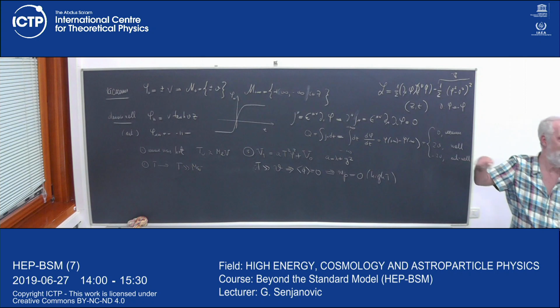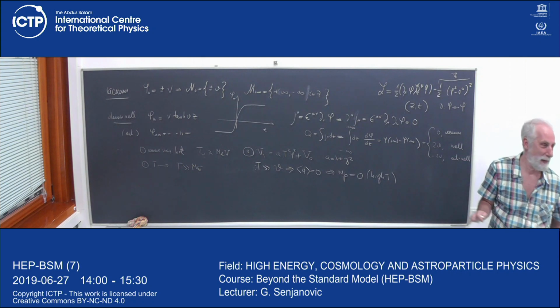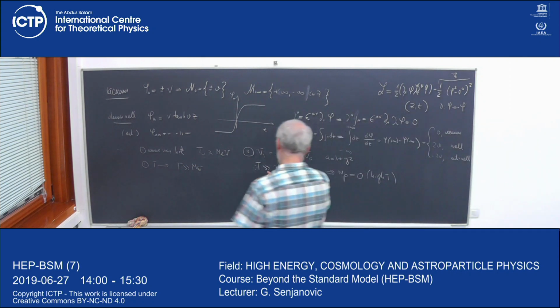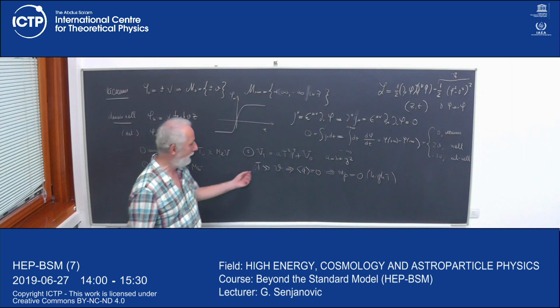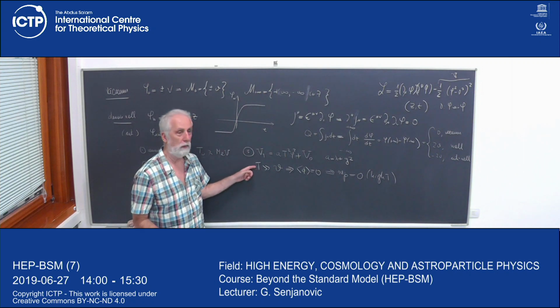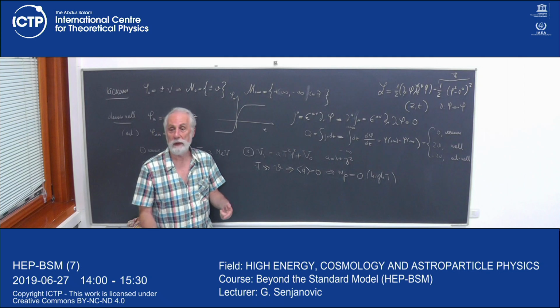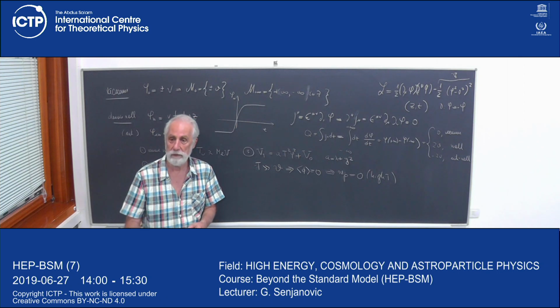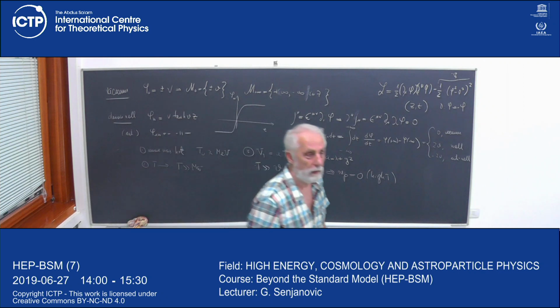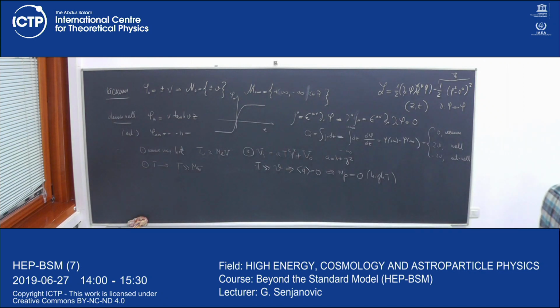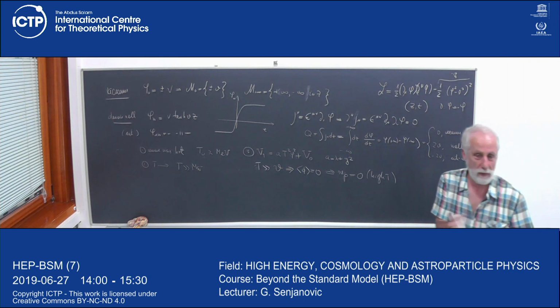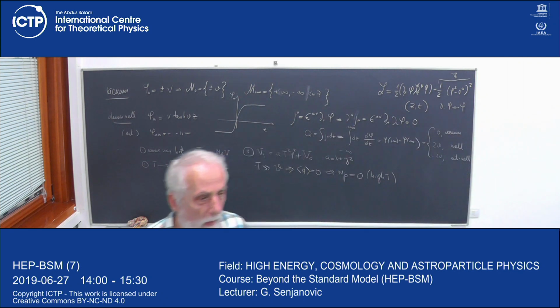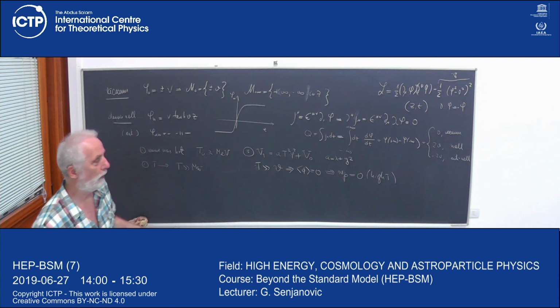Whether it will happen abruptly or not is a delicate question. I didn't tell you that I know what happens, neither. I said when the temperature is much bigger, the study of what happens precisely is highly non-trivial. You start thinking, is it a second order phase transition, a first order phase transition? Remember that the phase transition can be defined by the order of the phase transition, depending on which derivative of the free energy has a jump or not, okay? So there's no sense that we talk about it here.